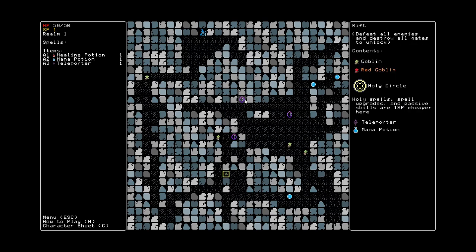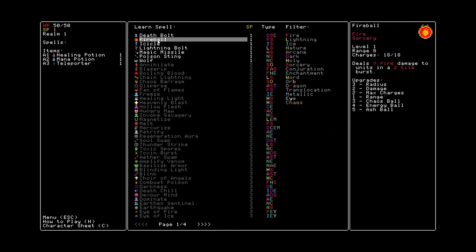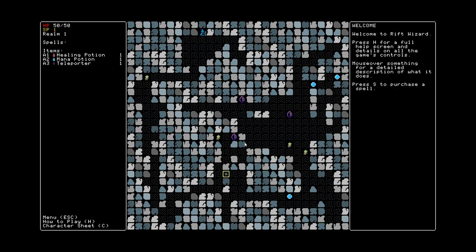For instance, I think that these red goblins here are probably going to be resistant to fire, which means our first spell we may not want to be Fireball. Fireball can generally be a pretty good spell because it has a high number of charges, a decent amount of damage, and operates in an AoE. However, if we are going to potentially be going through here to deal with red goblins, that may be less of a thing we want to do.